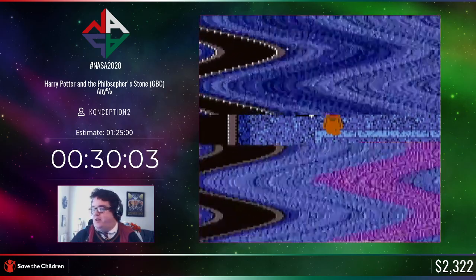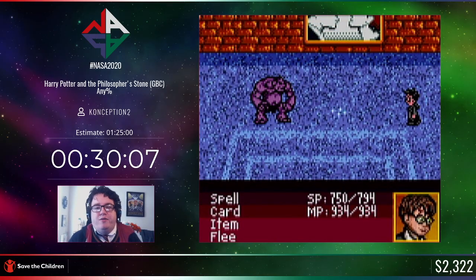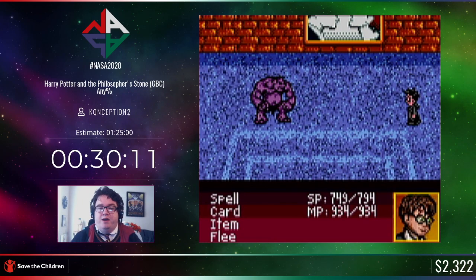And we're just going to go get the Cure Book, which is past this boss. Now, this boss typically takes 3 hits. If we get a crit, we can do it in 2, which would be nice. Now, we're going to get it in 3, which is fine. And after we defeat this boss, we're going to get the Curse Book to remove the curse. But that's also going to give us a new spell.